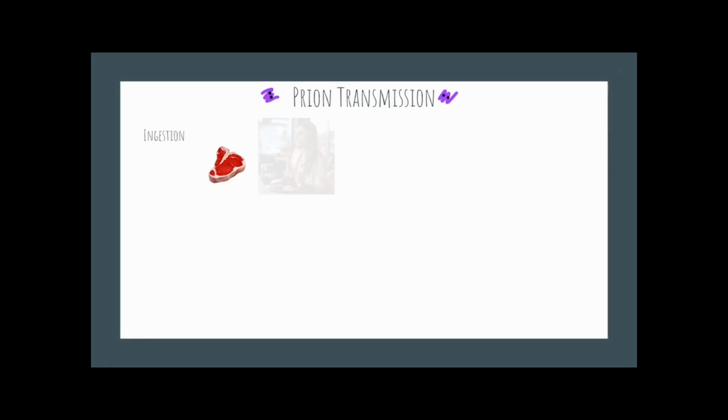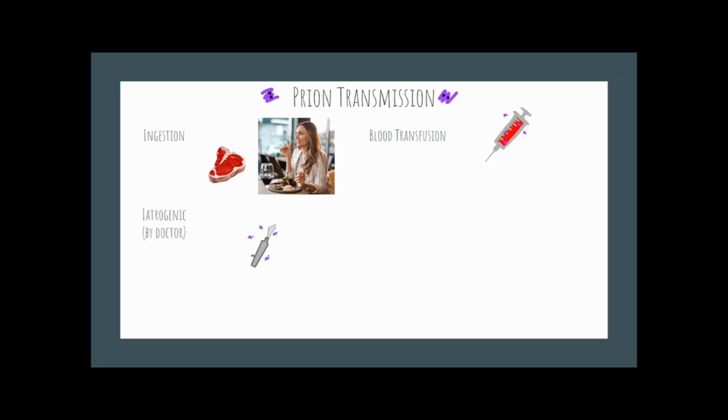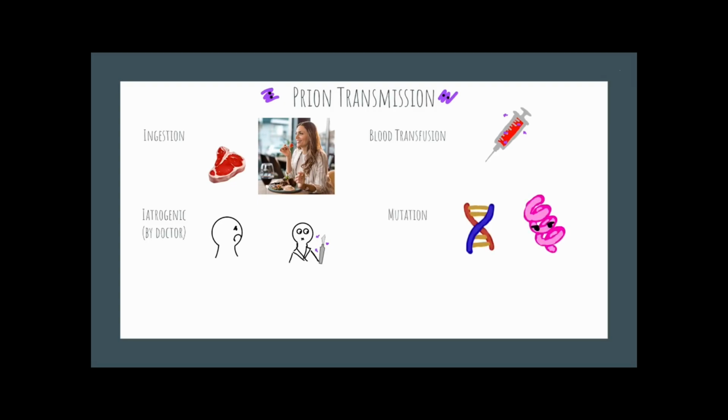Now let's talk about the different ways that prions can be transmitted. First, you can get prions from eating them. You can also get prions from a contaminated blood transfusion. A doctor might accidentally infect you by using contaminated equipment. There are also some mutations that increase the risk of your proteins misfolding into prions. And finally, if you're really unlucky, your perfectly normal brain might pull an oopsie and fold a protein incorrectly, and guess what? Now you have prions in your body. Regardless of how prions appear in your body, they'll eventually make their way to your brain.